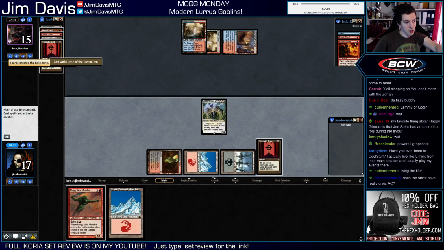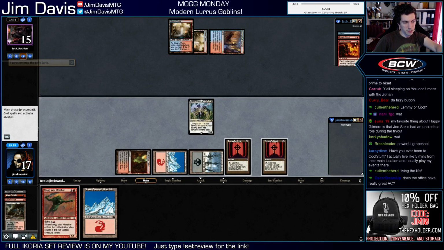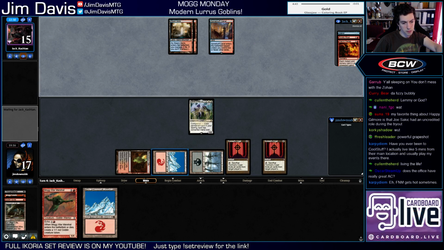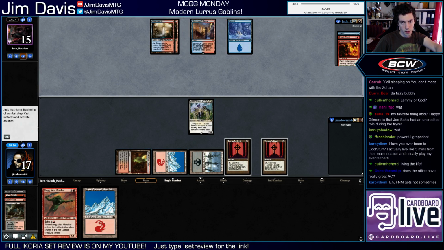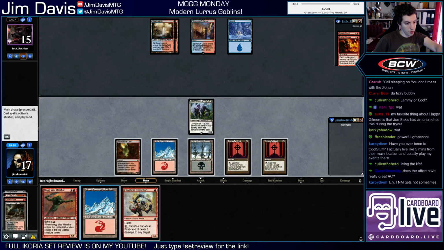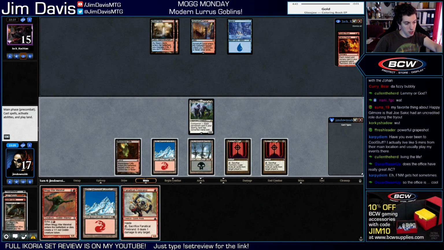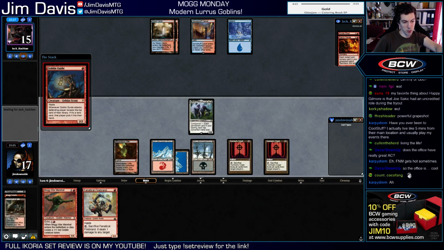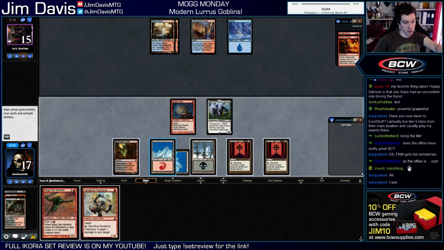So crypt them and just cast the crypt. So why not? And so you go. Island, go. Alright. So Firebrand. So just get back Goblin Guide here. And Lurrus is busted. What a silly magic card.